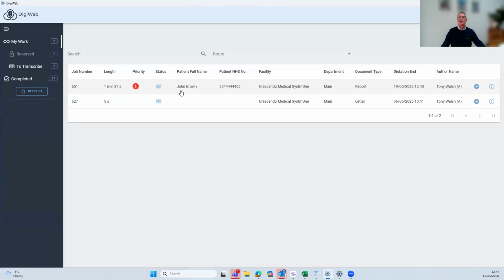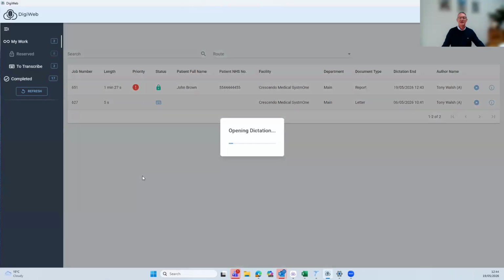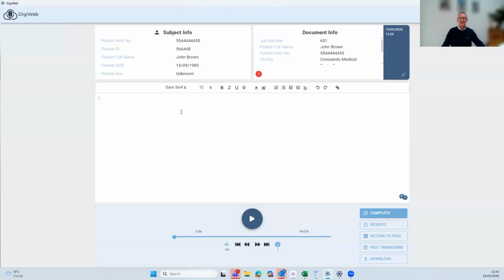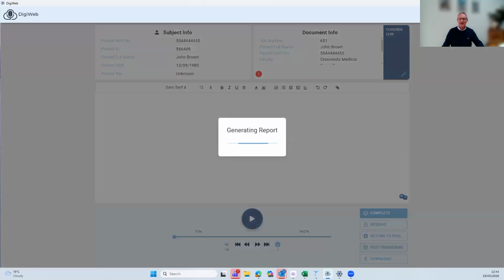We also have all, as I mentioned before, the relevant demographics with the sound file. All I do as a secretary is I click on the file, I open it up, and then I have two options as a secretary. I can do it in the traditional way, where I can use my foot pedal and headset, play the file back, type as I listen. Or for those who are pushed for time, or there may be people on holiday, for example, you'll see here we have this wonderful feature called Fast Transcribe. And as I mentioned before, what this will do is it will convert an audio file into text in literally seconds.